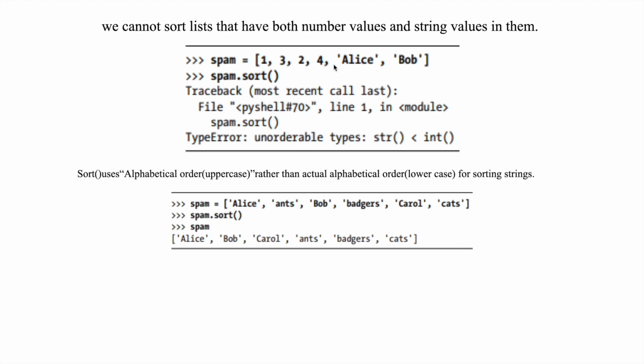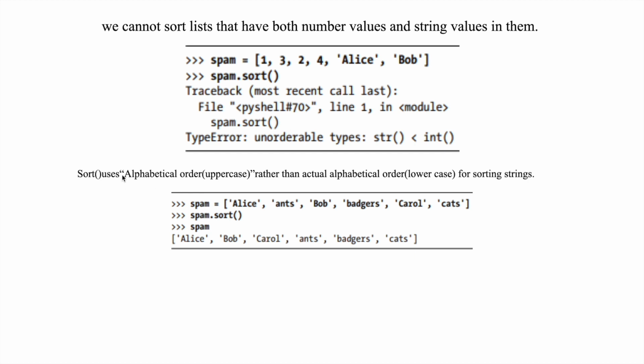You are mixing integers and strings in a single list and you are trying to sort. It is going to display an error because either all the values should be integers or all the values should be strings. Integers and strings should not be mixed. If it is mixed, Python will display an error.